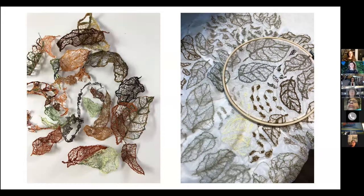He suggested we find something that was really important to us, each of us, and then forget about it and see where your art takes you. Crunchy fall leaves were that thing. The rich fall colors, the crunching sound they make when you walk on them, and their beautiful texture. This is when I started sewing these leaves using free motion stitching on dissolvable fabric.